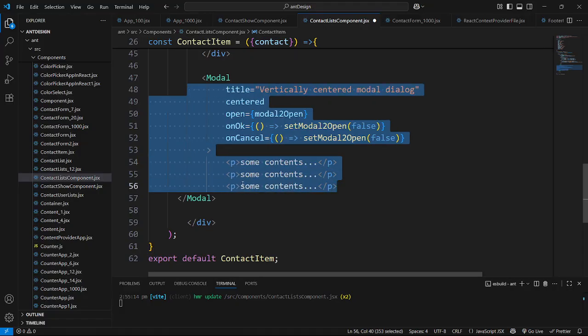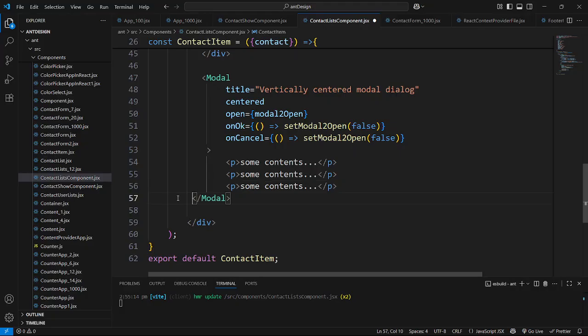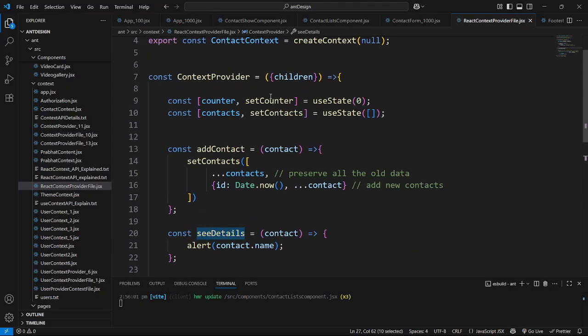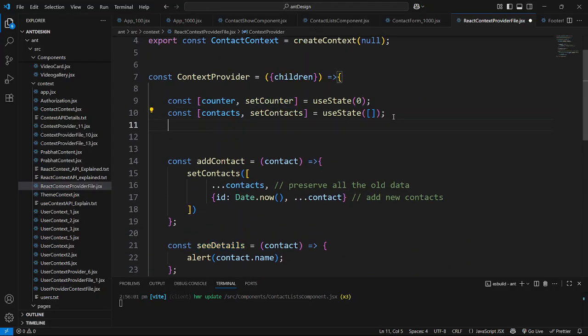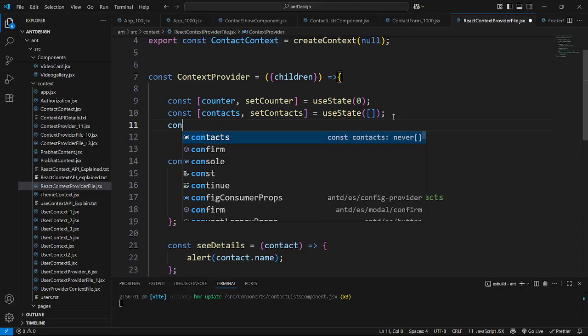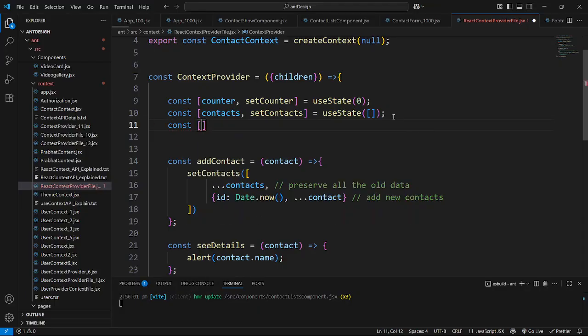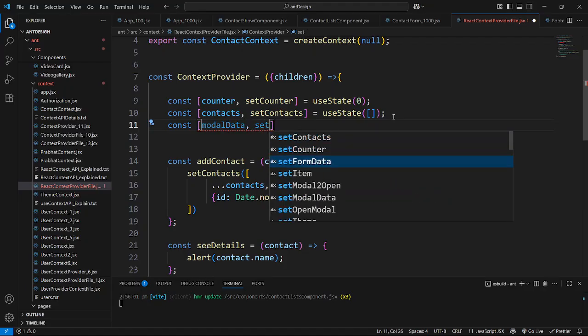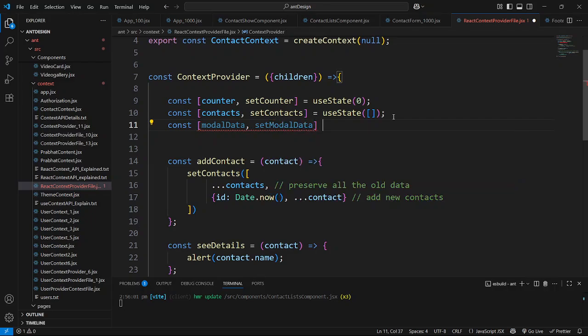Okay guys, now I'll create two more state variables inside this context provider file. I'll just say modal data, setModalData equal to useState, like this.